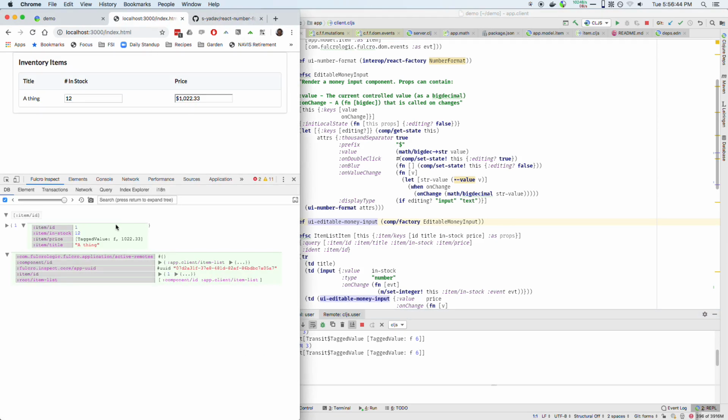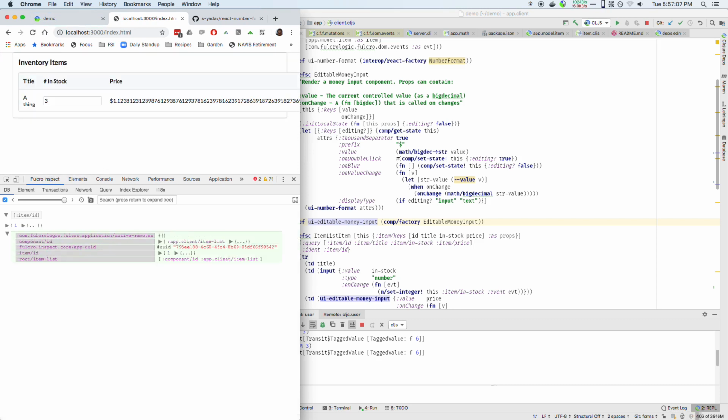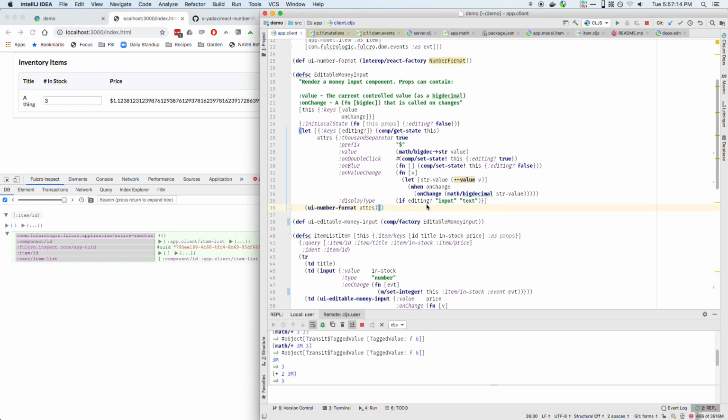So we can see this working now. If I go over here, I've got tagged value 10, blah, blah, blah, right? I can edit this. I can put in whatever I need. I can go way beyond the number of digits that JavaScript can handle normally. And I've currently got this setting the value onto the server over and over again. Now I can reload this and I get back that exact value. So that's the basic idea in this video: the first layer of forms is realize they're strings, manage your database with the correct types.